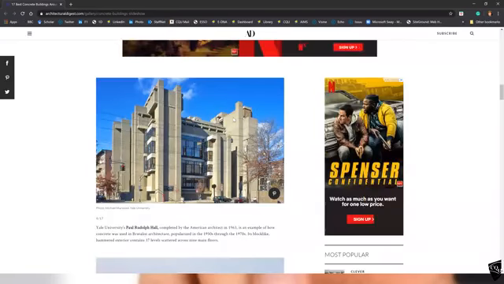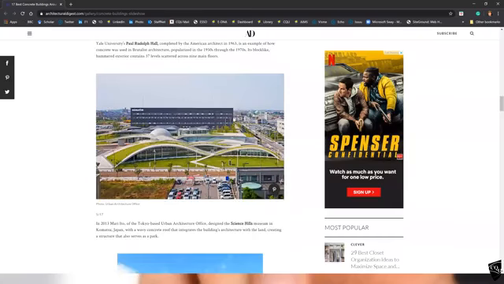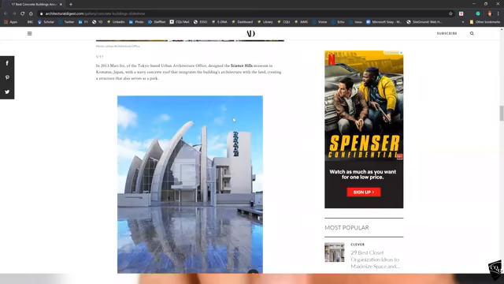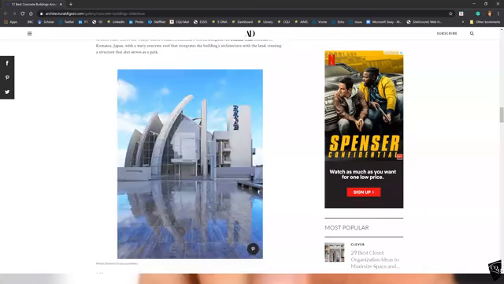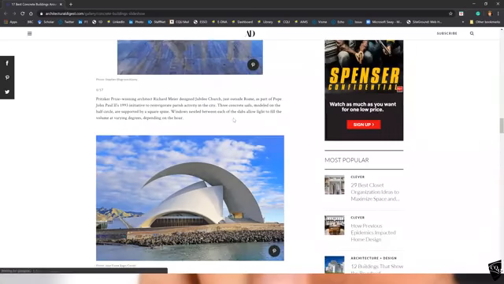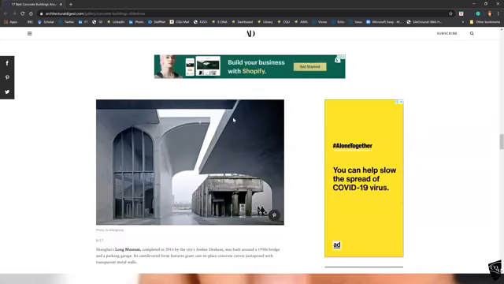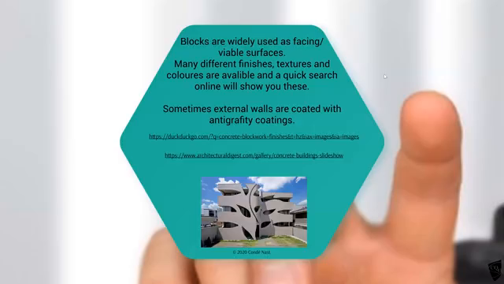More blockwork with a textured face. It's the grey building in the background. That's the blockwork there. That's concrete blocks, but that's the big blocks they've had made. That was all prefabricated, rather like the tiles on the Opera House. And you can make them look quite smooth as well. So don't think they're ugly. They don't have to be ugly.